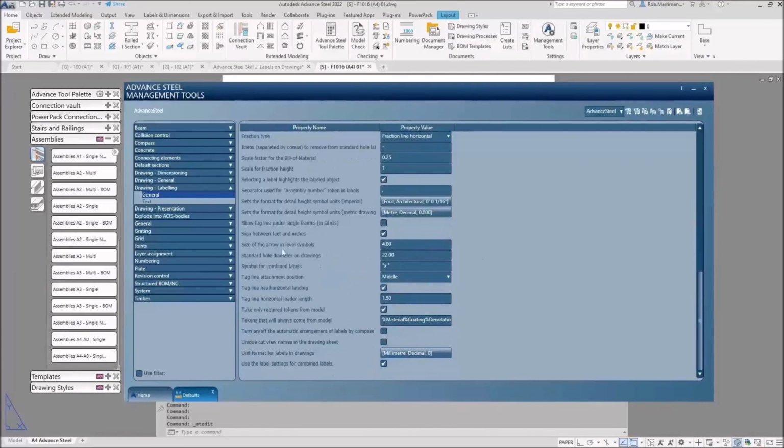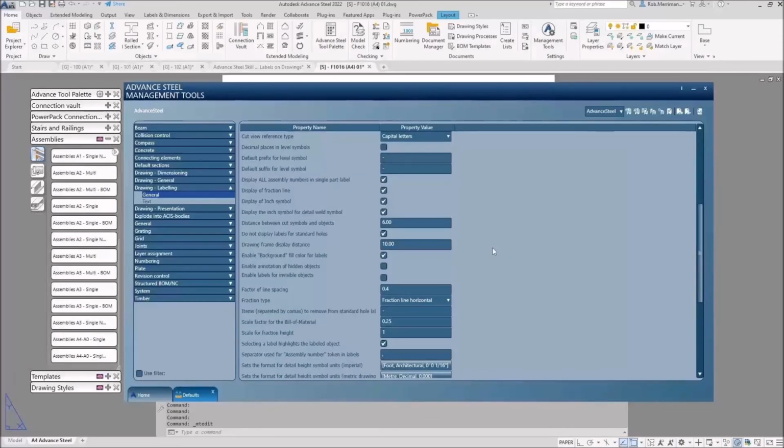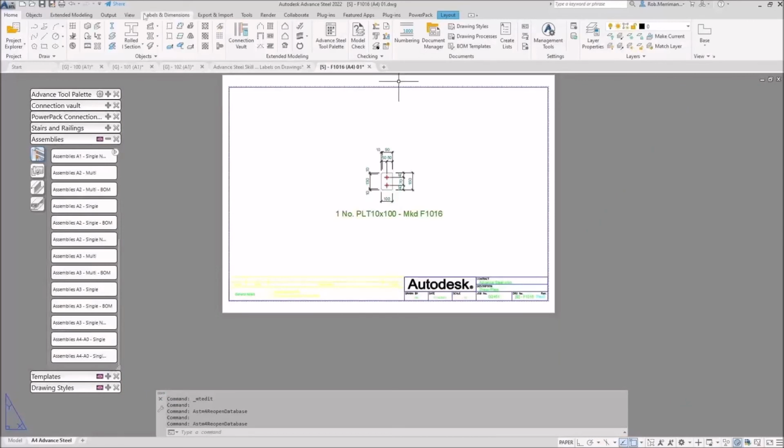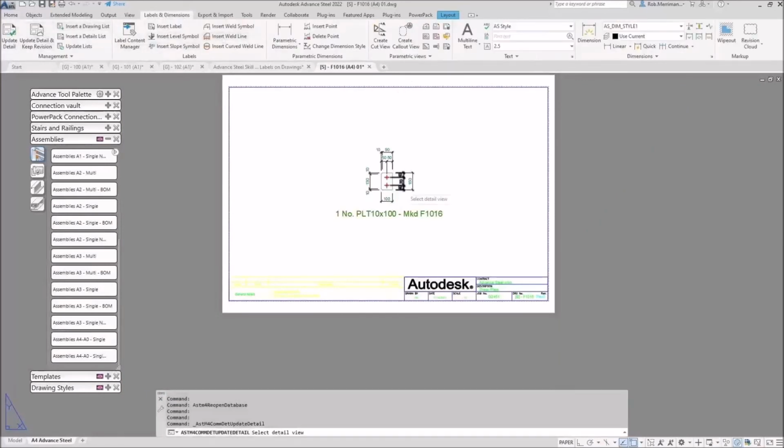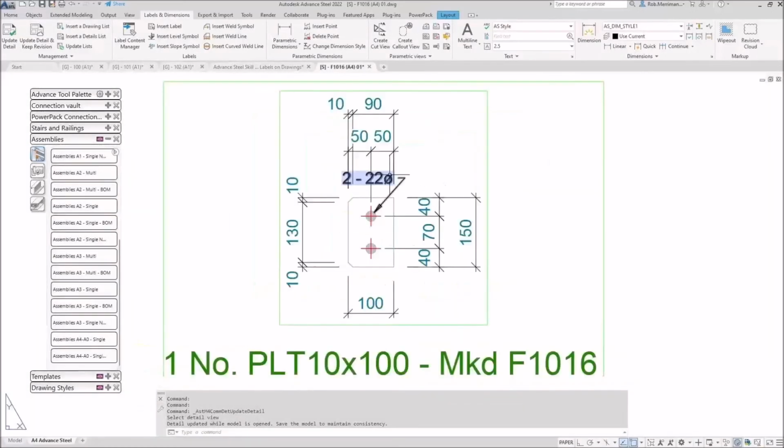And if we scroll down in here, the standard hole diameter in my system at the moment is 22mm. Now you could change that to 18. If you changed it to 18, you would have to go through your drawing prototypes and manually change that note. What I can do though here is untick that option and reopen the databases. Not sure if I have to rerun it or if I can just update the drawing. Try updating it and see what it does, and there we go.